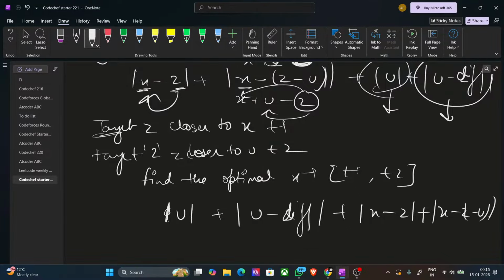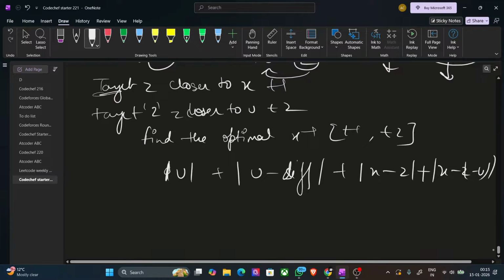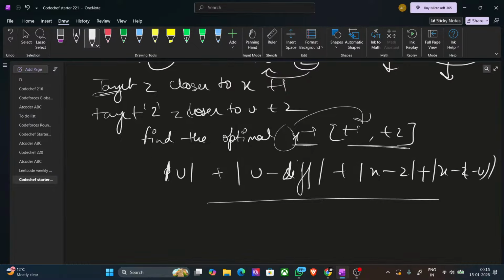So you can just return this after checking for all the x coming in this range or not, after using some u, and from this you can make your answer as minimum as possible. So this was the problem, and the code is very similar to this.